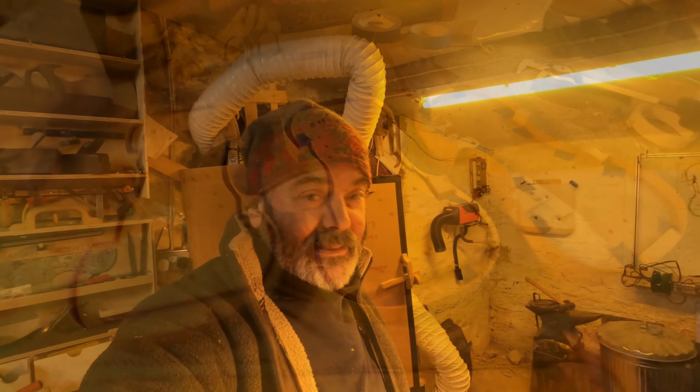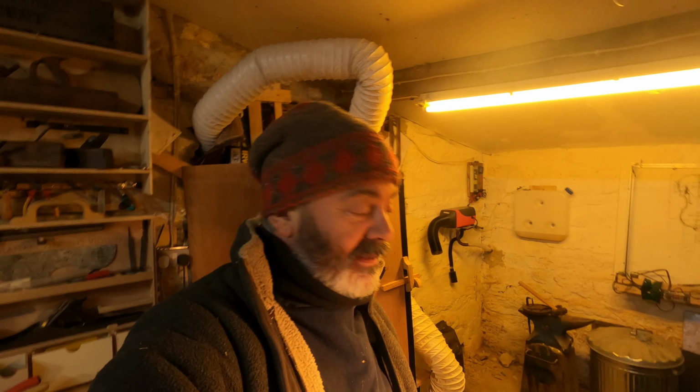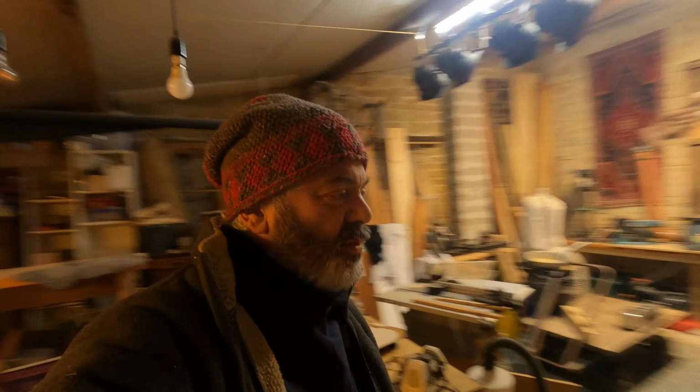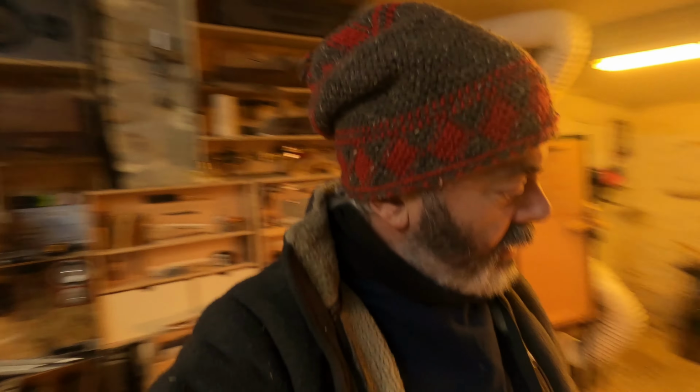Musician, it's Tuesday the 7th of February. It's cold, got the heater back on again. Haven't got that many offcuts left at the moment to run the fire, so I'll have a look at that, get some more wood in. I think the first thing to do is have a bit of a workshop tidy today, so I'm going to do that, and then I've got other things that I need to do this afternoon.